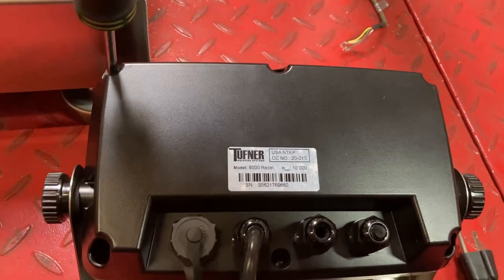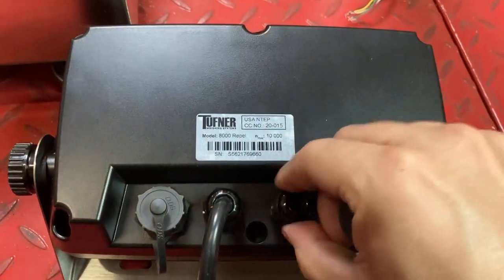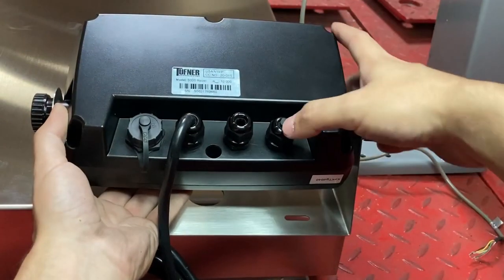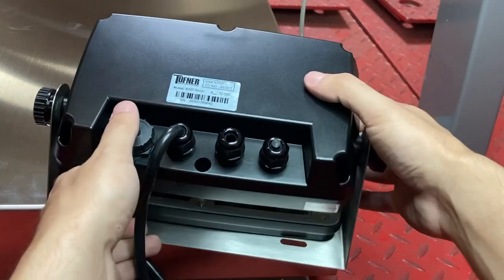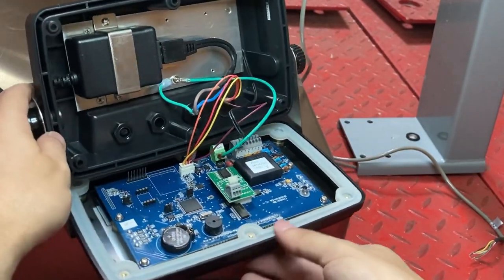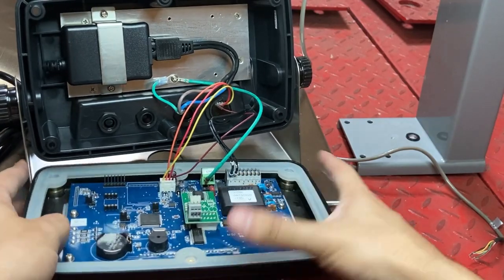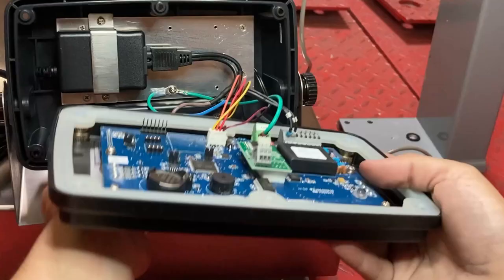This is our IP69-rated unit, so you're going to actually have to open it up. You'll see — twist counterclockwise and the cable will go through this hole. Move the top two screws and be careful because the faceplate will fall down. Turn it over and you can see all the electronics here. This is where you're going to connect it. If it's difficult to see, I'll bring it closer.